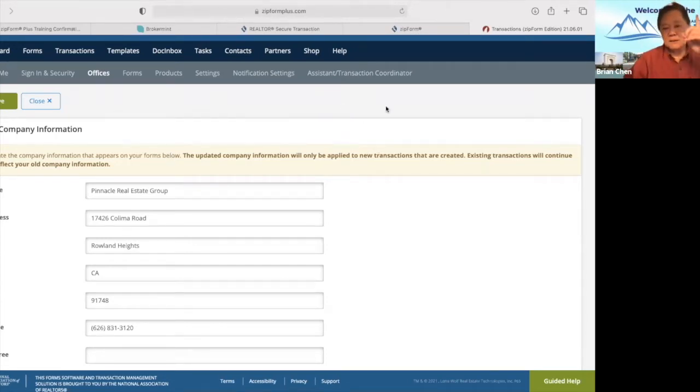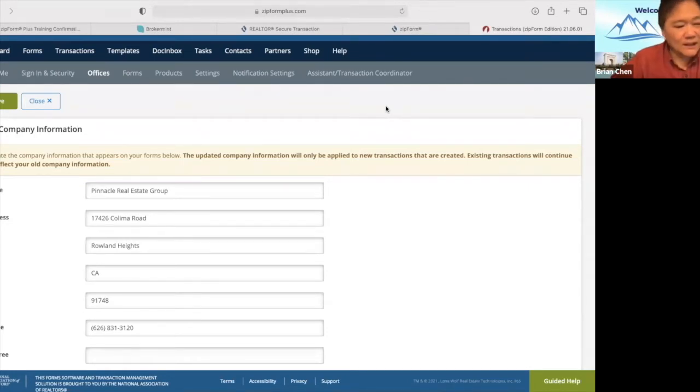Okay, that's the first thing, and that's not on your curriculum today, but as a broker, I see my new agents writing up offers and on the bottom still have their old office information. I know a lot of agents don't know where to change. I even have agents who have joined my company for over a year and they write a new offer, it still has the old office information.